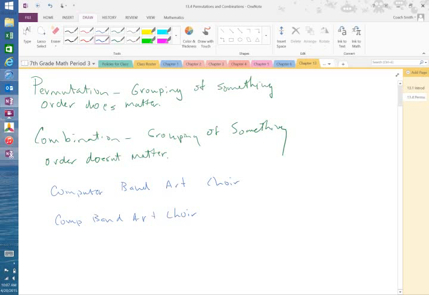Okay? Or I could take it in choir, band, art, and computer. Okay? Well, it doesn't matter because these are basically repeating each other, because it doesn't matter which one I take first. Okay? They're basically a repeat in the system that you have to figure out. Now, in a combination, okay, we have to consider mathematically those repeats. We have to consider those repeats, and we have to do something with those. We'll talk more about those here in a second.